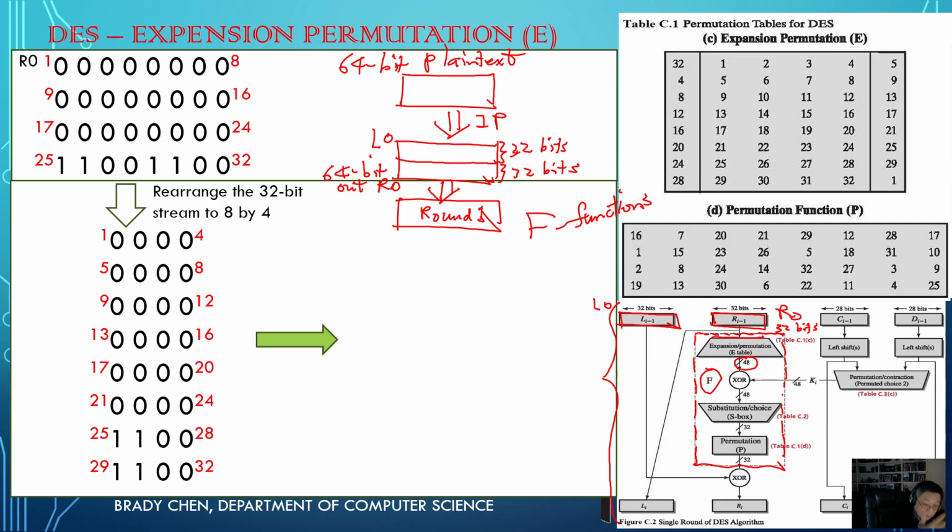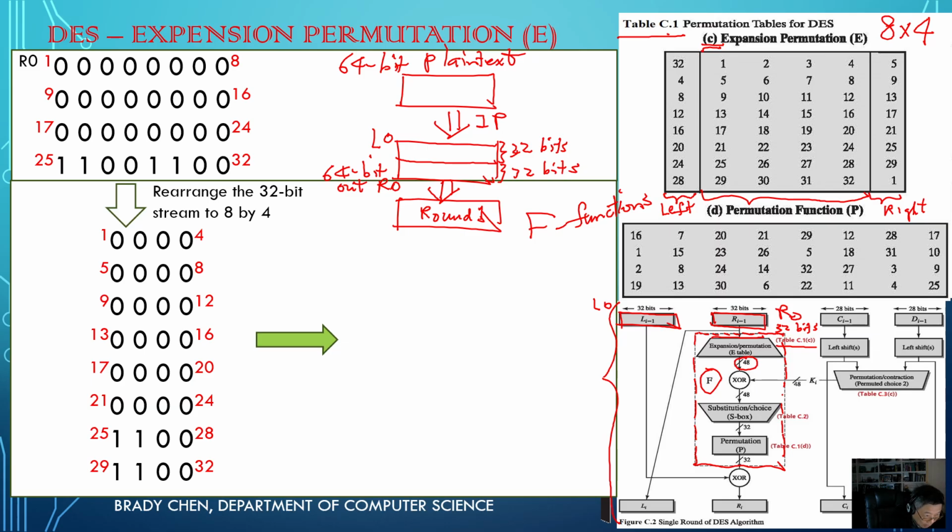Now, how can we do that? Let's look at the expansion permutation, which is defined in table C.1c. If you look at the table, it contains 3 parts: the left column, the right column, and the middle part, which is a matrix containing 8 rows and 4 columns.